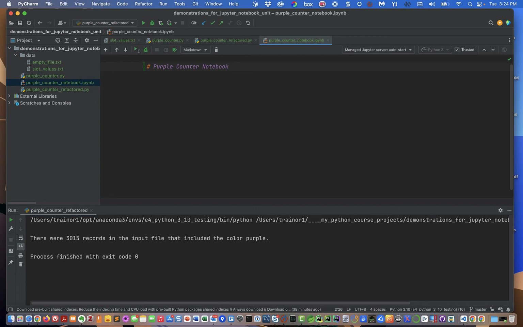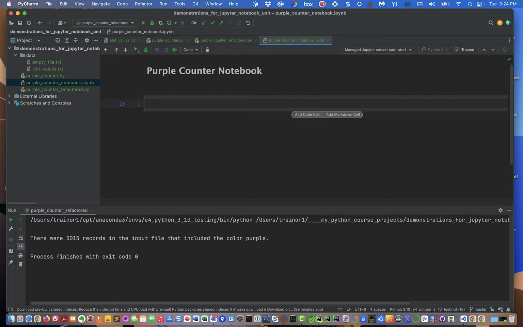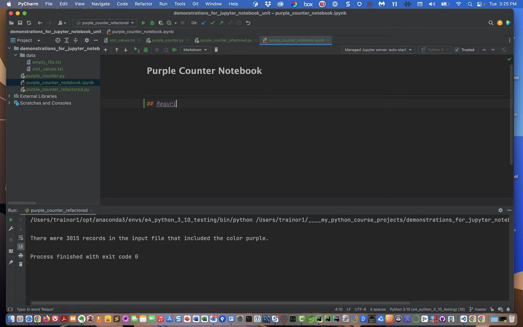Well, Shift Enter. Okay, that looks like an H1. That's what it's supposed to be. Now we need another markdown cell, and we want an H2 that's 2 pound signs, a space, and let's say Requirements.